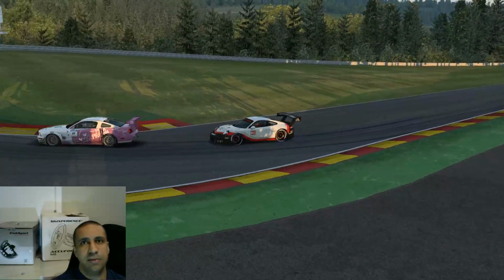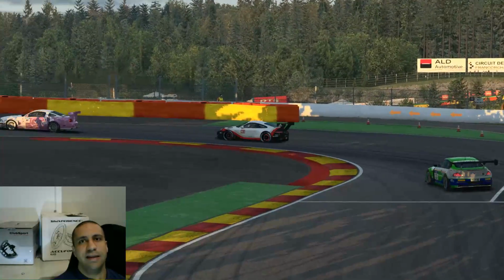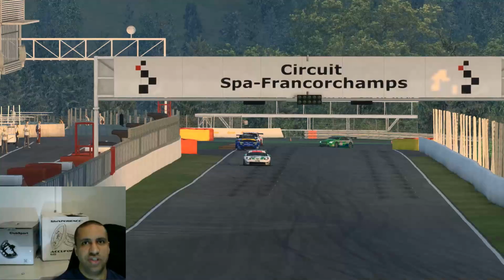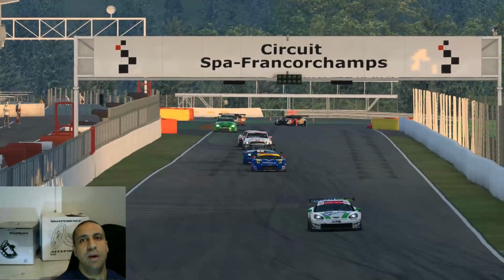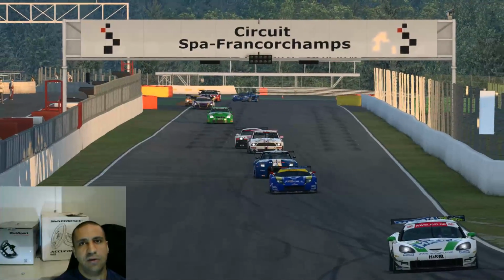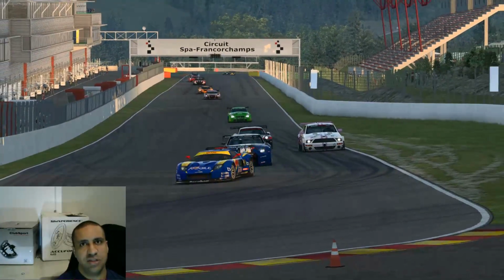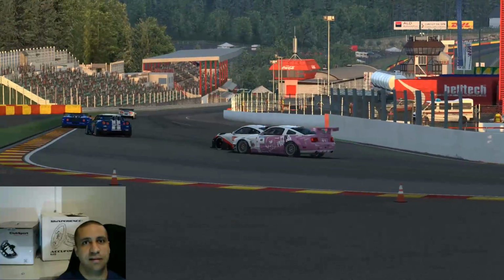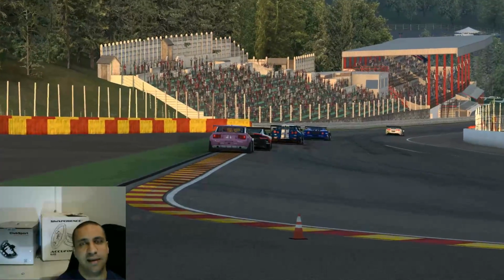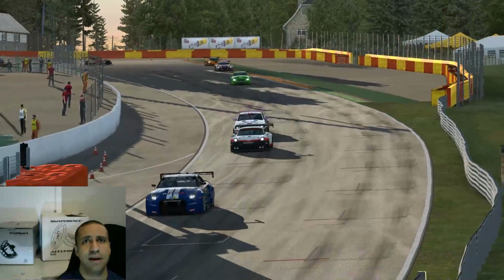If you want to be blown away and you have $10 to spend, do yourself a favor, buy either the Porsche 911 GT3R, which is what you're seeing on your screen now. This is me racing it. Or you could buy the Callaway Corvette GT3 or the Mercedes-AMG GT3. All three cars are phenomenal handling cars and a real pleasure to drive in sim racing, so can't recommend that enough. And then buy yourself a track.